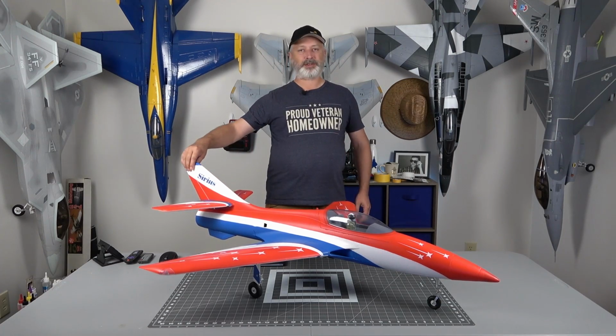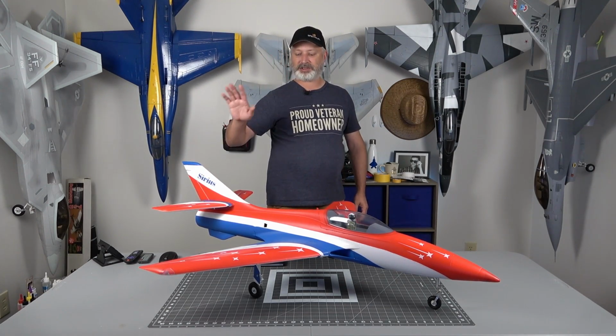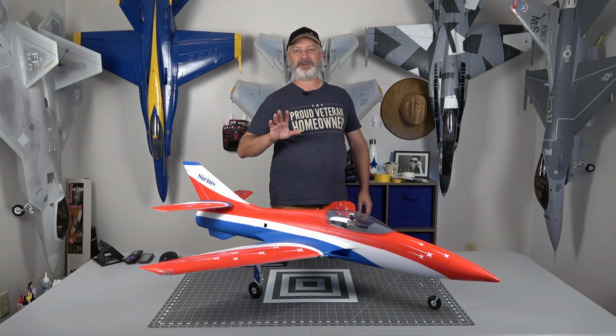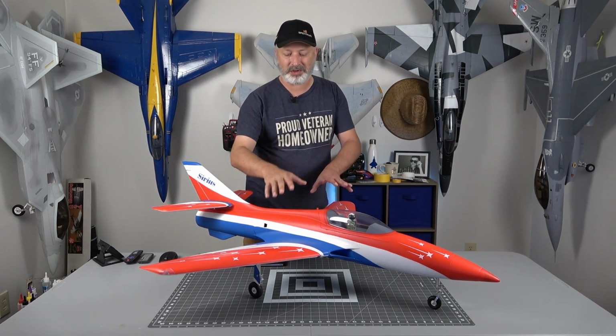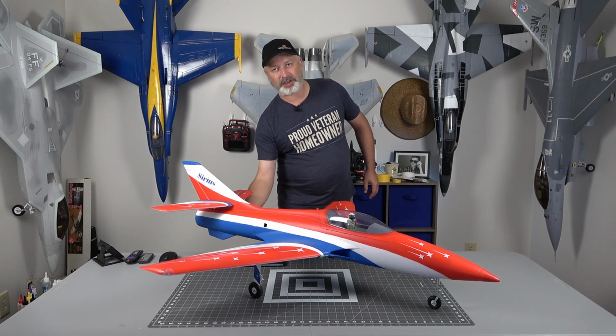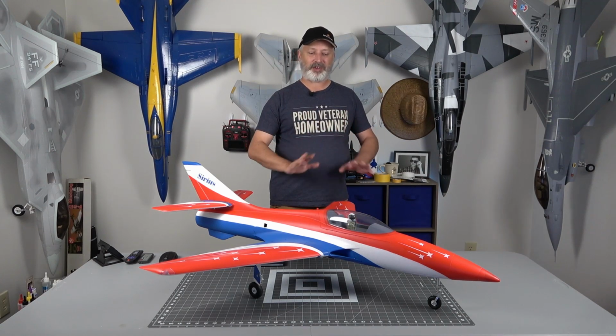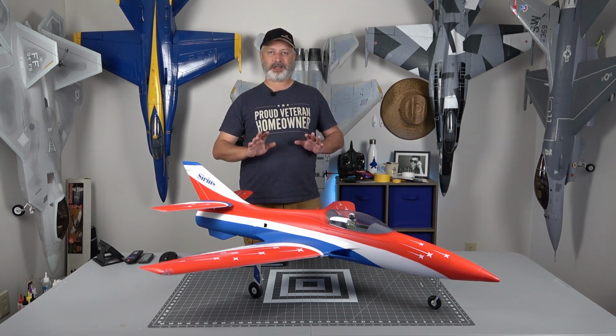Your vertical stab is already molded into the fuselage, so you don't need to do anything with the vertical stab. The only other part that you need to install, so you've got your 8 screws, 4 for the wings, 4 for the horizontal stabs. You've got your ventral fins that slide on like ordnance. Very, very simple and straightforward build, and everything goes together perfectly.